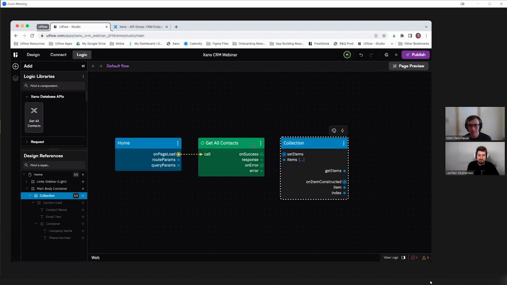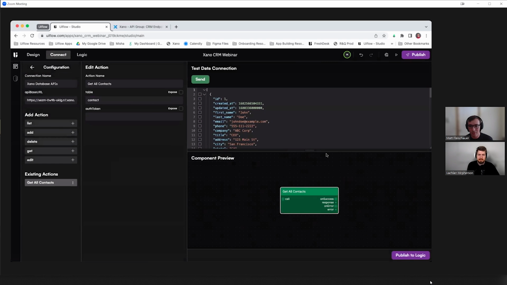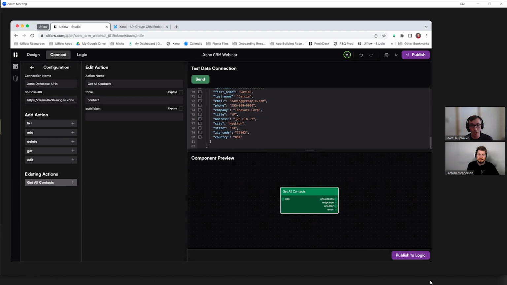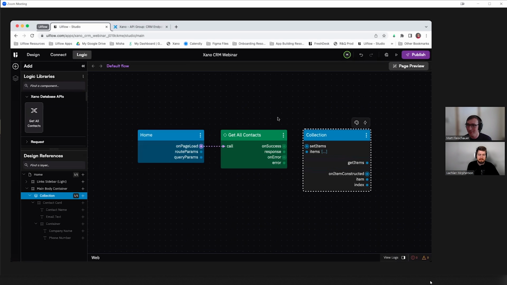I saw in my response in my Connect workspace, as I'll quickly show here, that the response is an array. So it's already in the correct format. That's perfect that Xano does that out of the box. And if we did need to update or change the response, we could do that in Xano. We can get into that later as well, I'm sure.